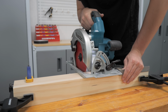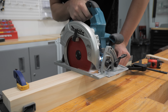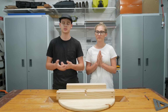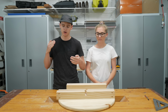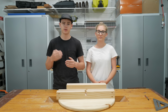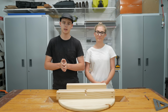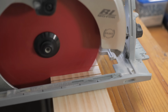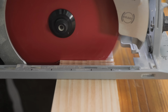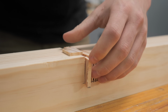So you want to clamp all the boards together, clamp them down to the workbench, make sure they're aligned, then use a square and make sure that the first 2 cuts are really accurate. So use your circular saw, take your time, and also make sure that the circular saw is level and you're not tilting it. So make your first 2 cuts on the inside of the 2 lines. Then once those 2 are cut, you can come back and freehand cut all the waste material out of the center. This is going to create a bunch of fragile pieces in the center that we then can just break out using our hands, twisting them back and forth.